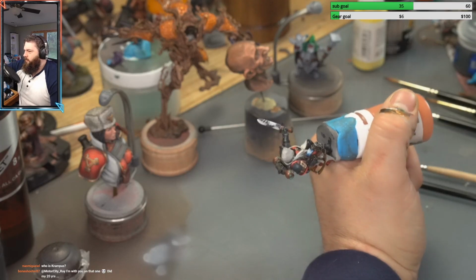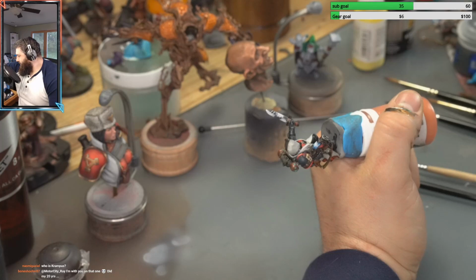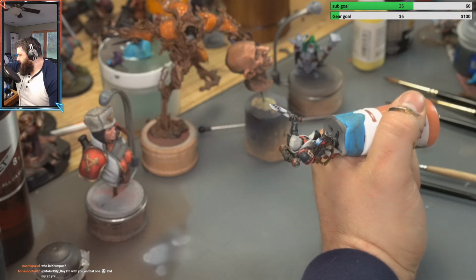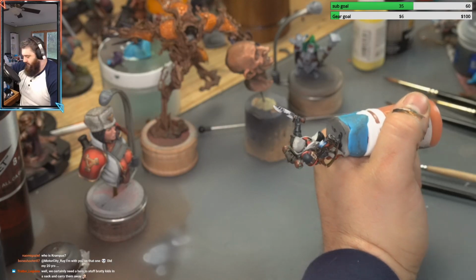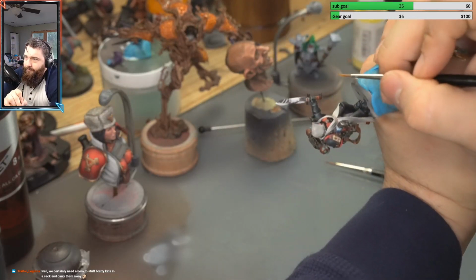Bone Shooter says to Motor City, I'm with you on that one too. Did my 20 years. Oh, look out, Bone Shooter. Veteran extraordinaire. 20 years, that's a full boat right there.